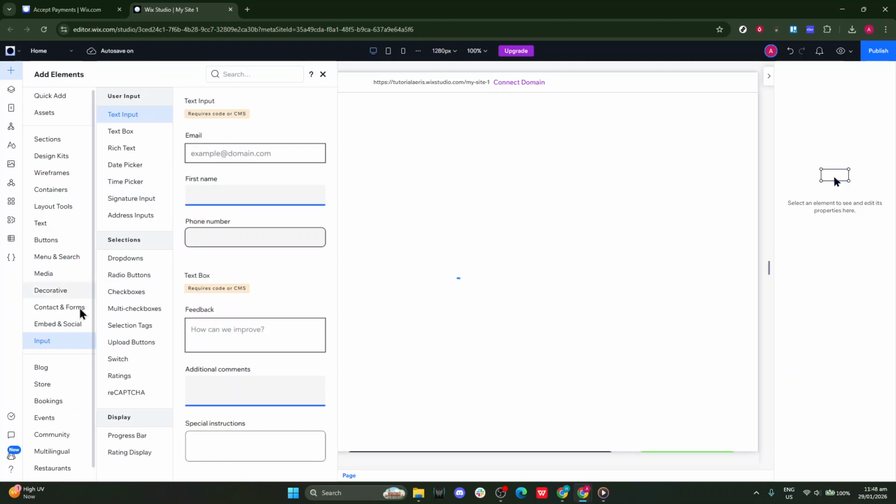Now it's time to add content to the page. On the left side, click Add Elements. This panel holds your building blocks. Since we're focusing on a main heading, choose Titles. Titles are designed for prominent text, like a page headline or section header, and they typically come with larger font size and strong visual weight, so visitors know what the page is about immediately.